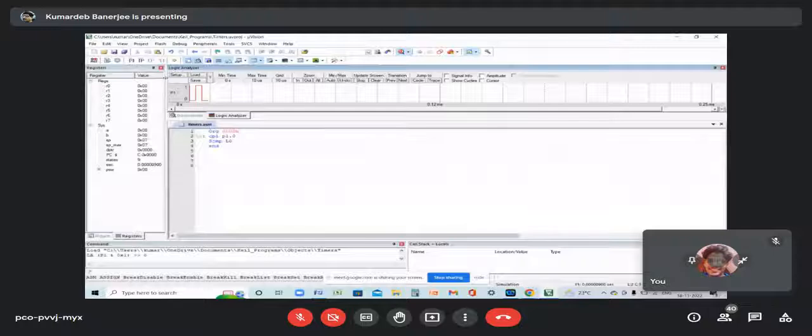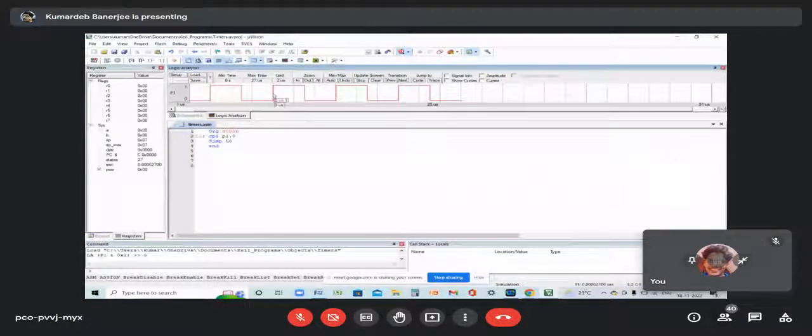So as you go through the program, you will find that the clock is being generated. So you can zoom in, and using the cursor, you can find out what is the time between. So here it's say 3 microsecond, and here it will be some 9 microsecond. No, 3 plus 3. Yeah, it's 9 microsecond.